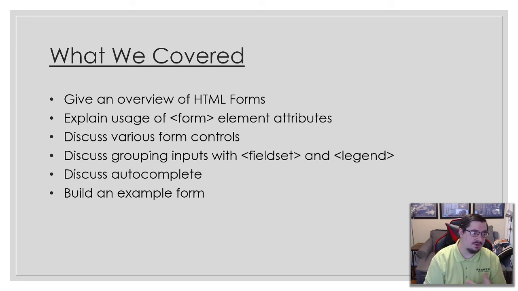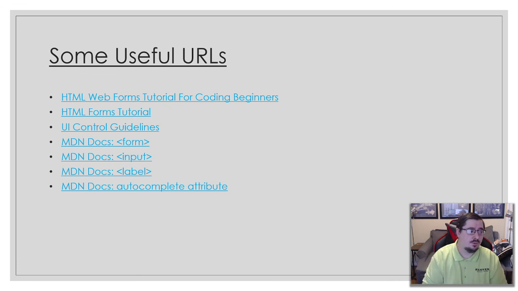We also talked about how to use autocomplete to change the behavior of autofill, and that's a definite must for registration forms and checkout forms, to speed up the user's process and improve usability. But it also, if you do it right, will actually prevent a lot of common errors. And then finally, we looked at a simple example form, a contact form. There are a few useful links here that you can follow through, to give you some more reading material about some of the things we talked about today.